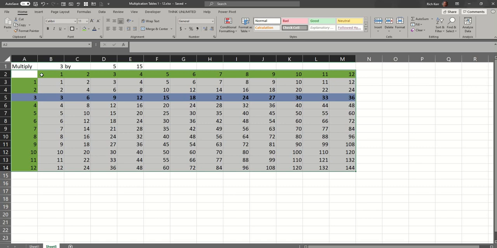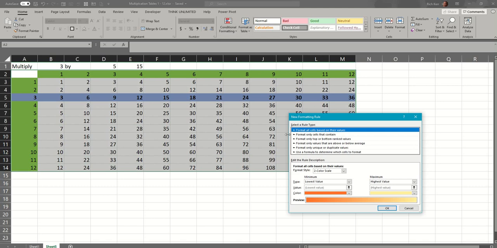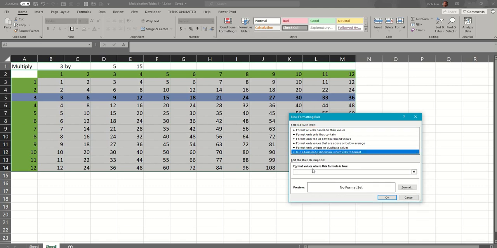Now the next thing is I want the column that has the 5 at the top to also highlight. So I still have the same range of cells selected. It's all the data including the factors on the left column and across the top row. Conditional formatting, new rule, use a formula, and this time we'll say equals. And again, I'm starting with A2 only. This time I'm going to lock the reference to row 2, not the reference to column A, because it should be looking across row 2 all the time.